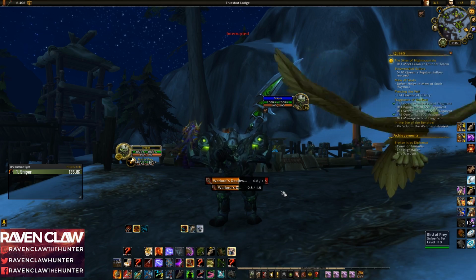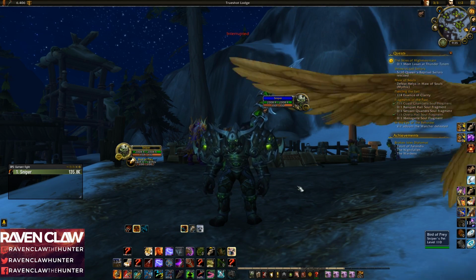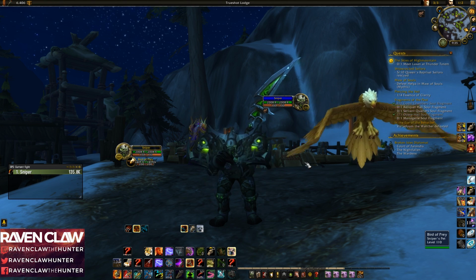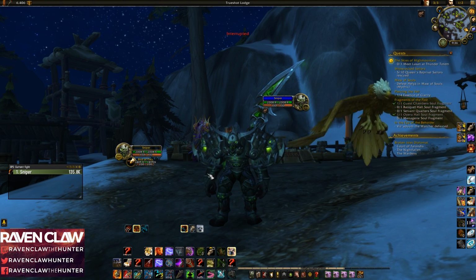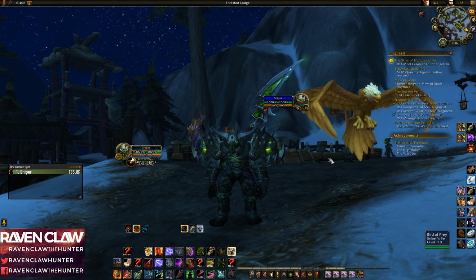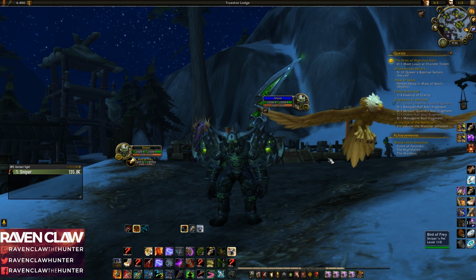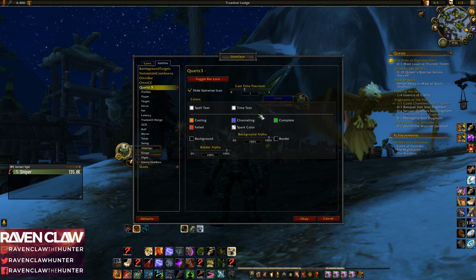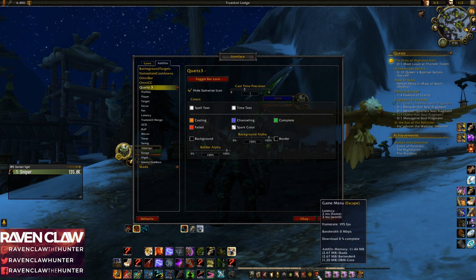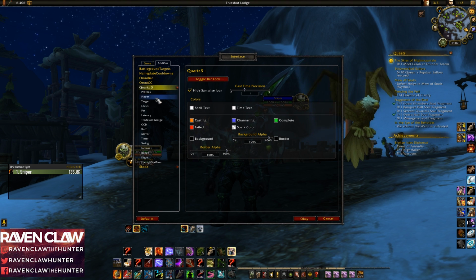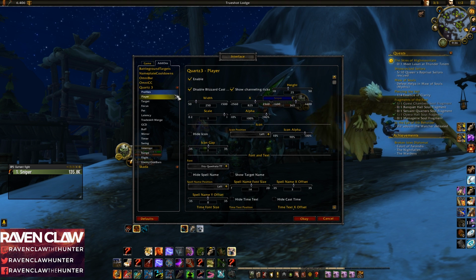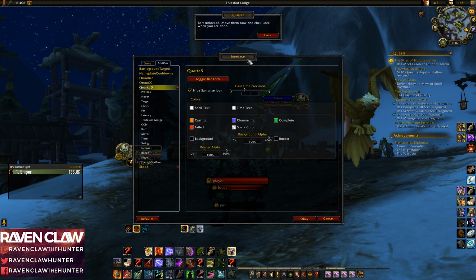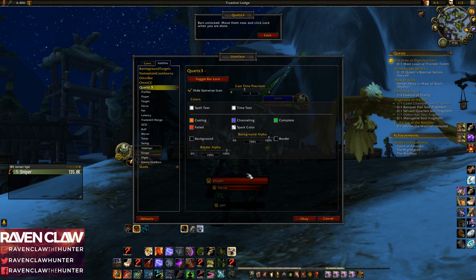For those people that like having a nice visual reference for when a healer is casting and don't like the standard Blizzard one, you can get yourself Quartz and make it as big or as small as you want. You can get into it by typing /quartz, or going through the interface menu down here. Now, when you come in here, you can pretty much do anything you would hope to do. If we toggle bar lock, these are the ones down here.